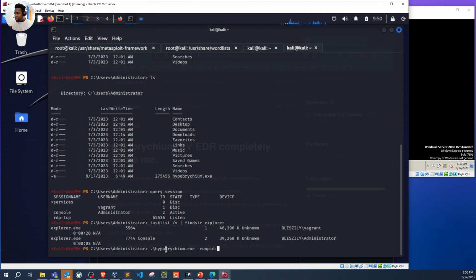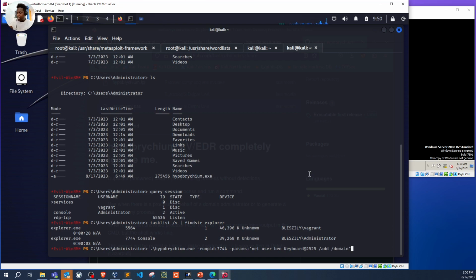The PID in this context is 7744. Okay, then I'll pass a params. Now the params, I'm going to run a command to add a user. So what we're going to do with the command, we'll do like a classic net user. Let's call ourselves Ben. Then let's give ourselves a password of keyboard, a complex one, so it can be accepted. Then we'll add this to the domain.